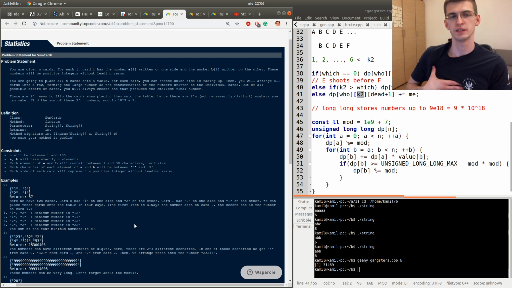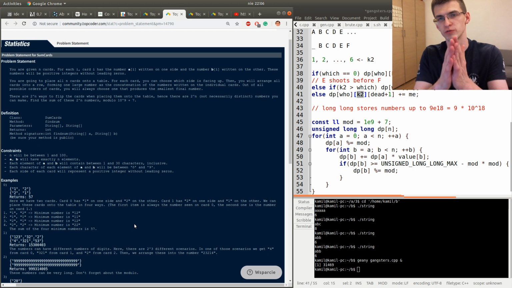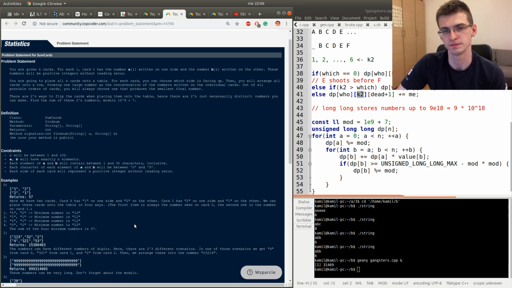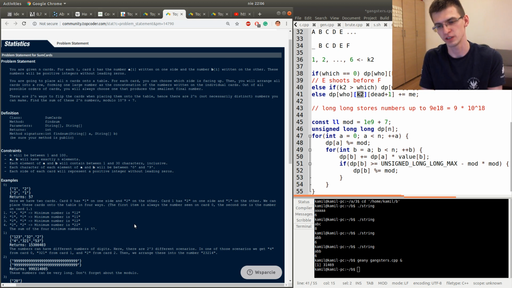And then we get some new very long number, and the task is to consider all the possible 2 power n ways to choose numbers from cards, and for each possibility to order the cards to get the smallest possible concatenation number, and to find the sum of those big concatenation numbers modulo billion plus 7, a prime.